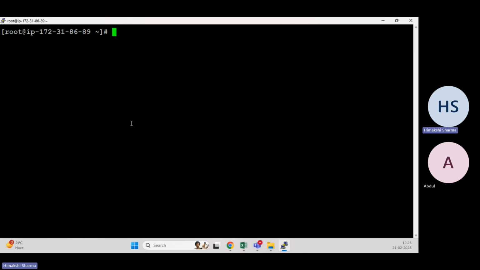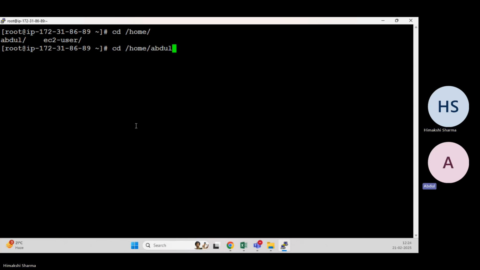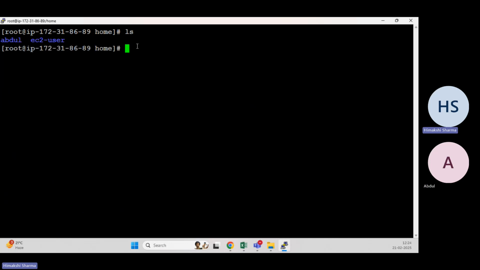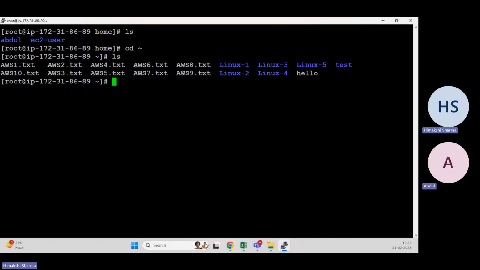Now, as we are root here, let me go here, cd /home. What do we have? We have this Abdul user, right? ls, okay, there is nothing. cd .., now I'm clearing the screen. If I do ls, here we can see Abdul. I want to delete this folder. Or let me do one thing, let me go back. Let's go one by one, we will not go directly there. Here I am. Do we have any files and folders? We have these files and folders, right? I want to delete the file. How can I delete?